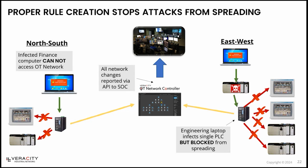If the rules are set up properly, its attempts to do that conversation will get logged, and then it can be reported northbound through the API.